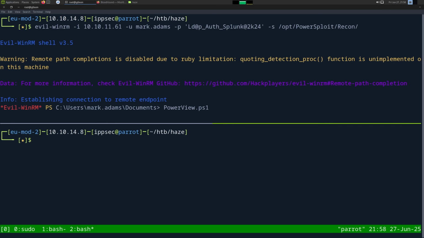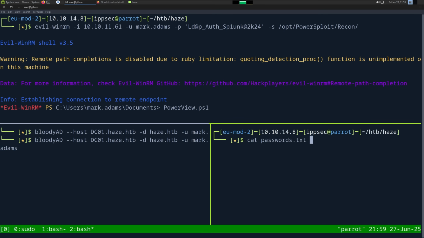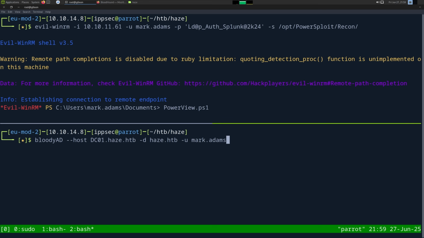We can do BloodyAD. So I'm going to show that real quick. We'll do bloodyAD --host dc01.haze.htb, specify the domain, user Mark Adams. We need to get the password. Copy this. So -p for password.